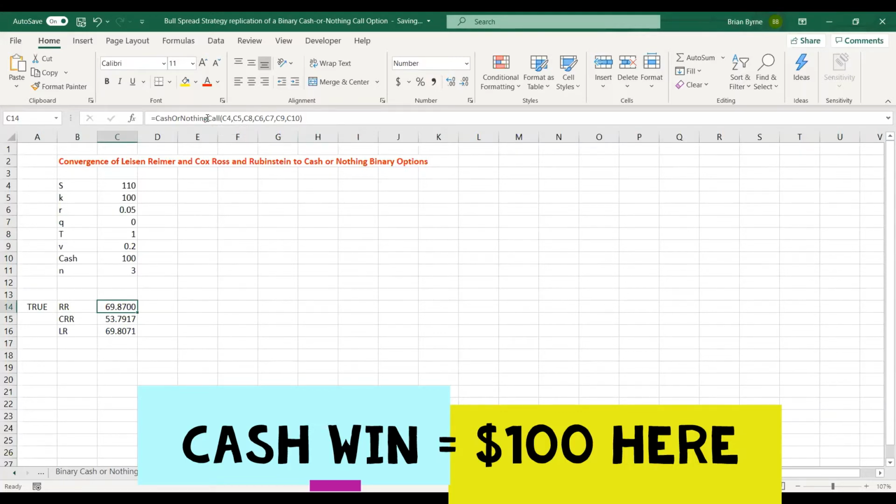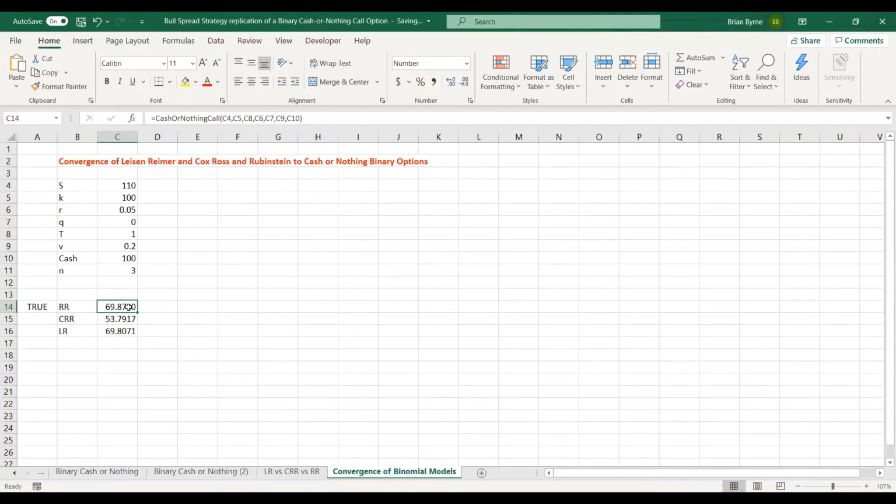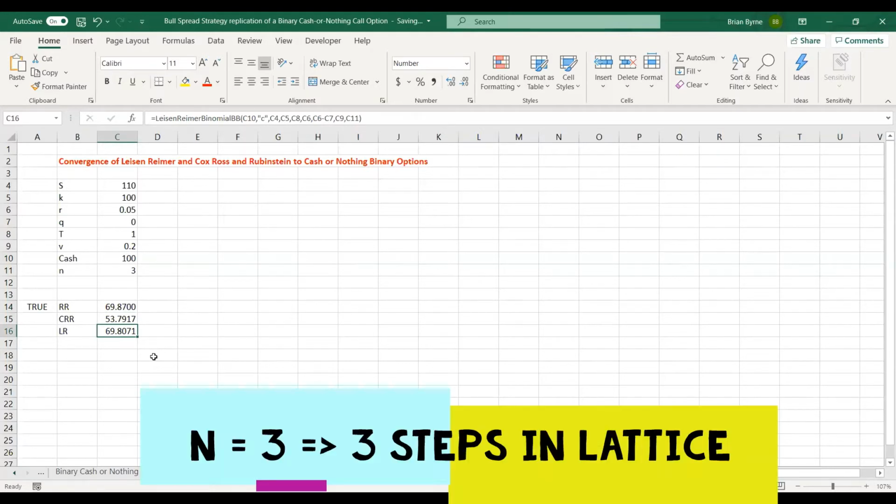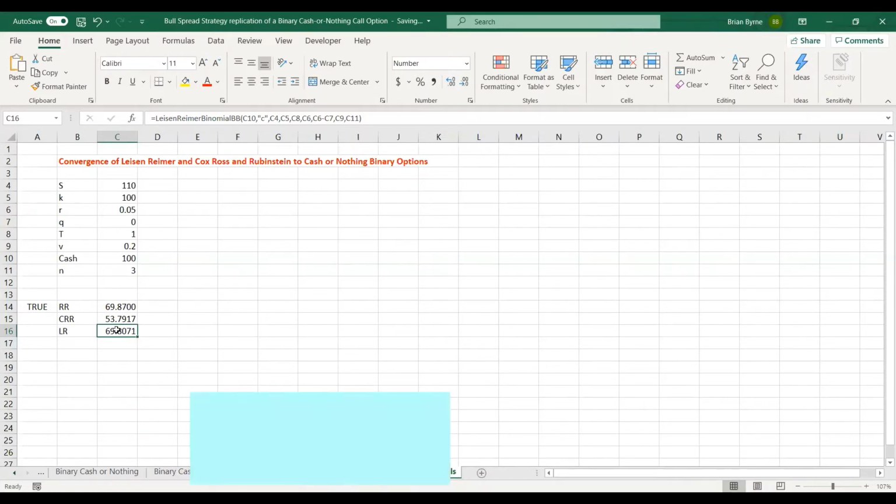If the option is in the money, we make 100 back, and the cost would be 69.87. Using Cox-Ross-Rubinstein, with only 3 steps, we would have 53 as the cost, obviously wrong, and Leisen-Reimer, well, close to true for Reiner and Rubinstein, but we have to look at the effect of increasing the step size, and perhaps we diverge away.